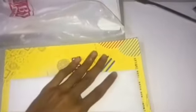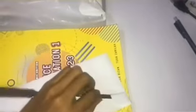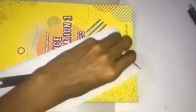Okay guys, so today I will teach you how to handle an incoming mail. First thing first, make sure you open the envelope using the envelope or letter opener. Alright, so this is how we open the envelope with letter opener.